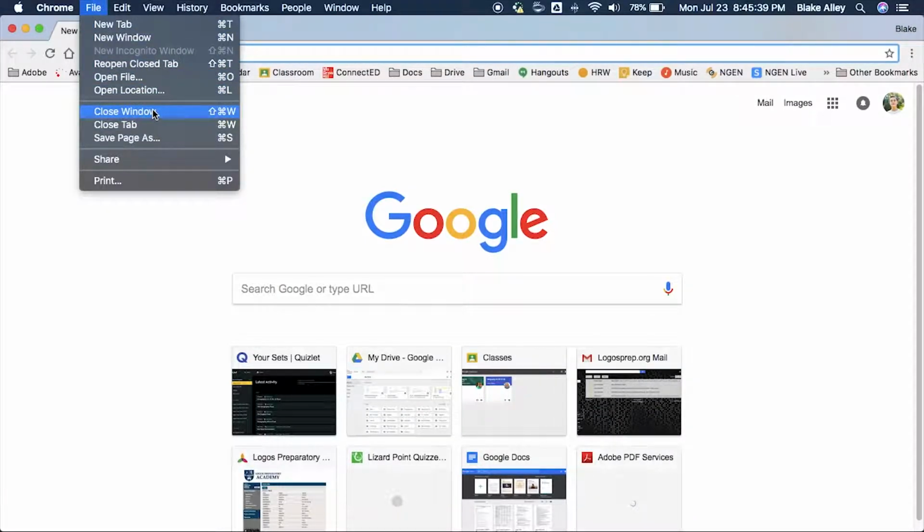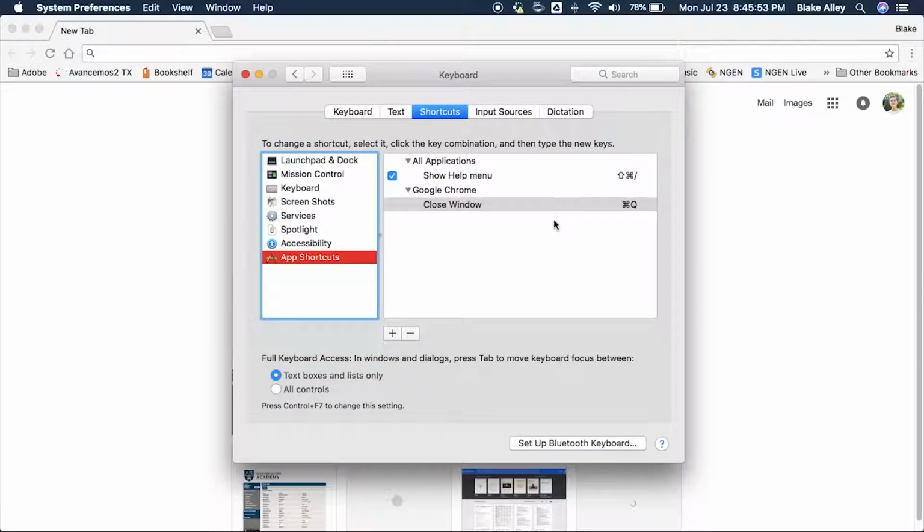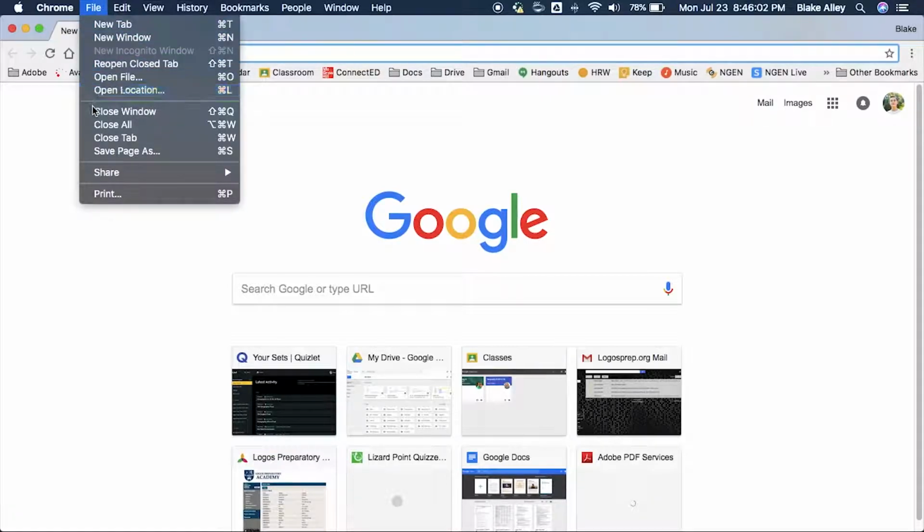So in this case, close window or close all will be our menu title. So go back, and first I'm going to try close window and change that keyboard shortcut to Command Q and add it. So now you can see we have a new shortcut called close window with the keyboard shortcut Command Q.